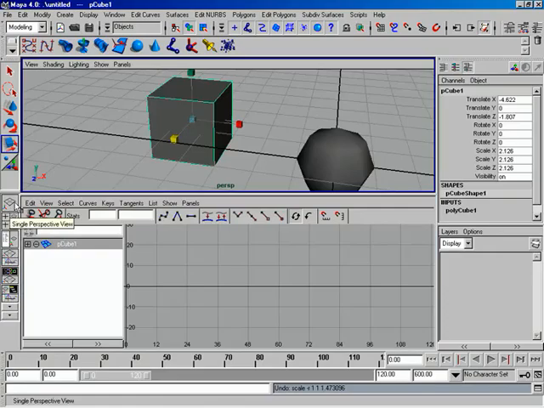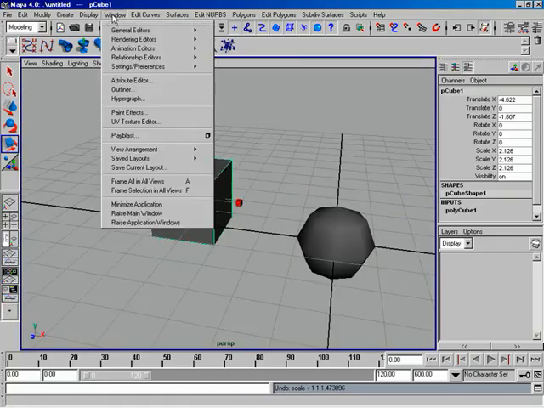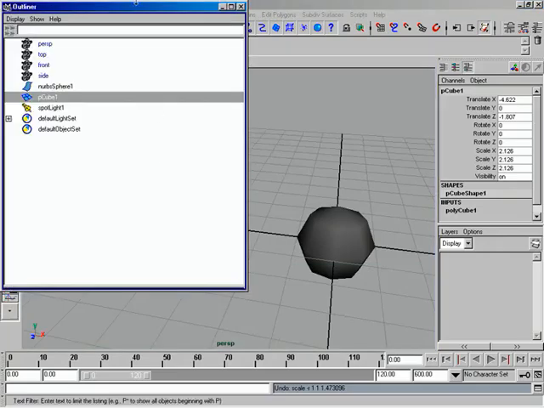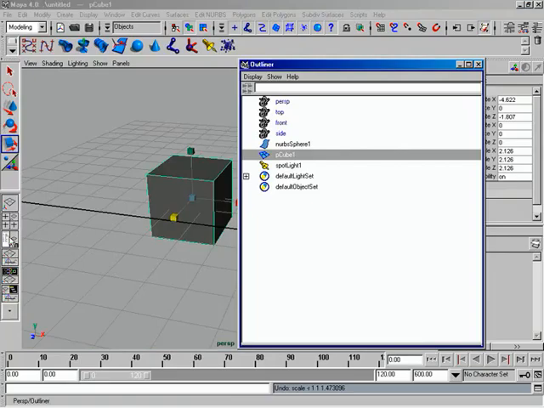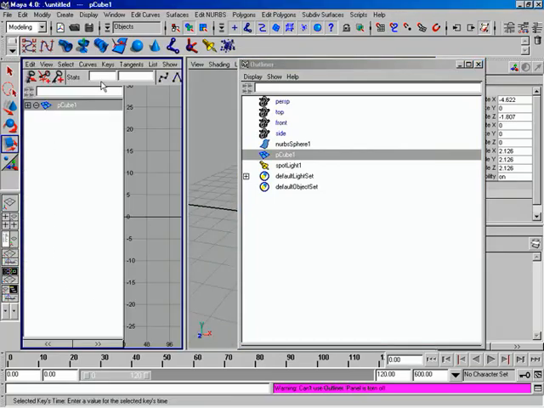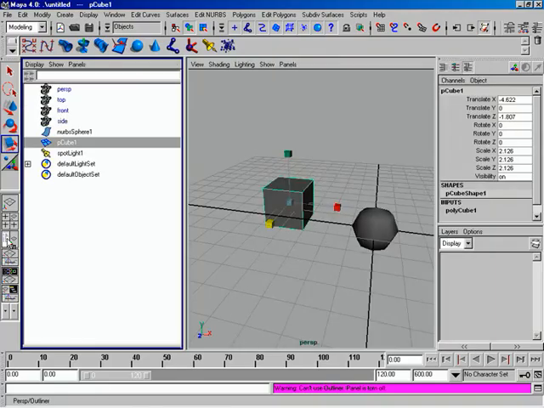Though I will point this out, beginners get stuck with this all the time. Be careful. If you were to come up to Window on your menu bar at the top and open something up like, let's say, Outliner. Okay, so I've got my Outliner open. And then I wanted to put myself in a configuration that's got Outliner docked on the left and my perspective on the right. Look at this. I've got something else over here as opposed to the outliner. The reason is my outliner is already open. So you already had your outliner tied up in a floating window. You got it. So you need to make sure that that guy is closed so that it will actually work. So it couldn't grab the outliner from that floating window. Nope. So it had to just grab the next thing down, basically.